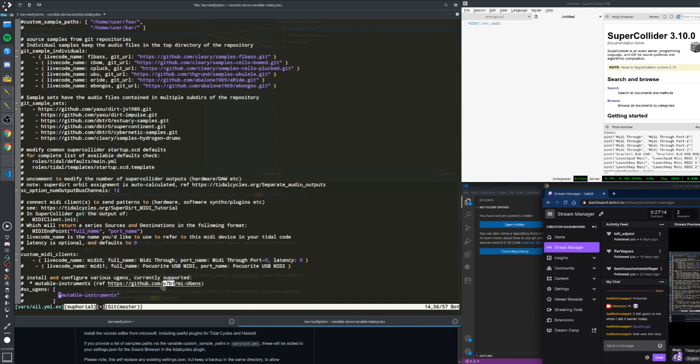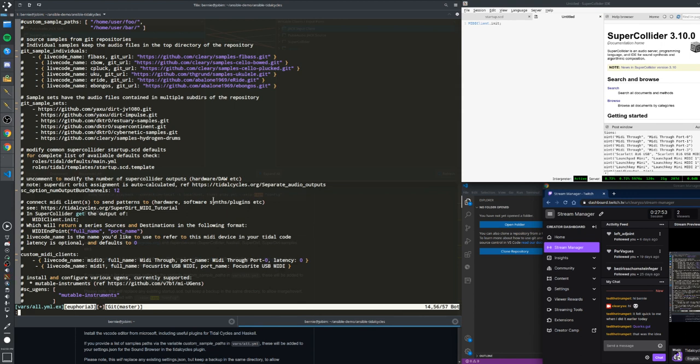In order to make them function, you need to compile, you don't need to now, you can download a precompiled binary. You have to insert those UGens into SuperCollider. You have to insert the synth defs into SuperDirt, and then you have to create a bunch of parameters in your editor to load with Tidal, with your BootTidal.hs. So I've automated all of that so that you can just uncomment this and it will do it all for you. Let's leave that for a moment, and we'll just do everything except that for now.